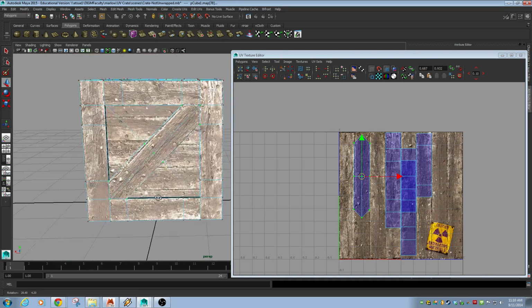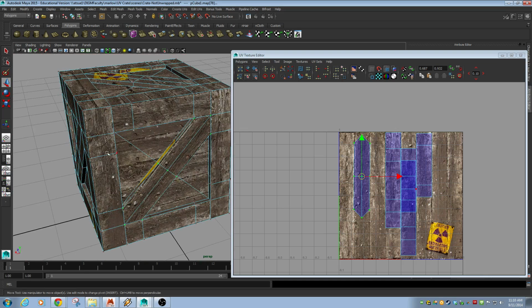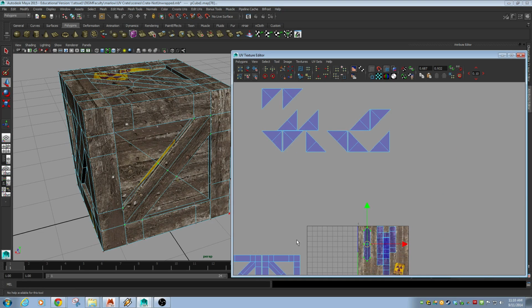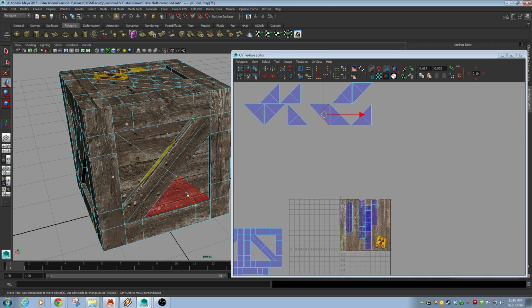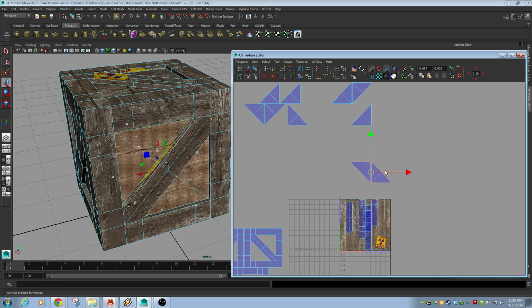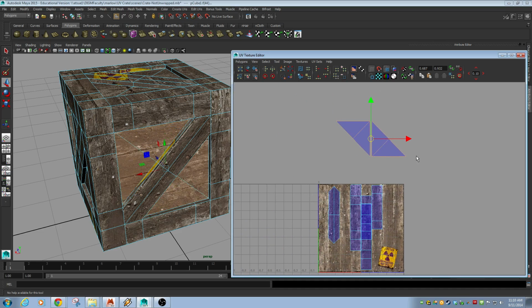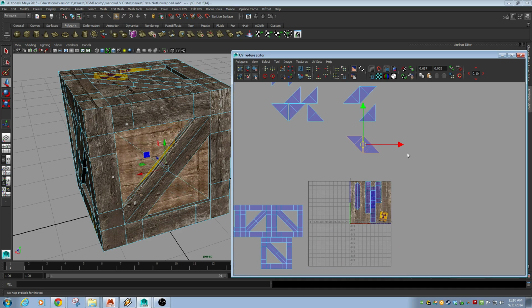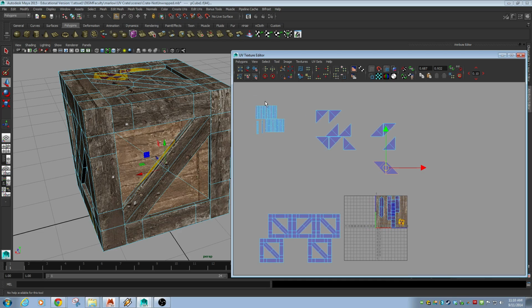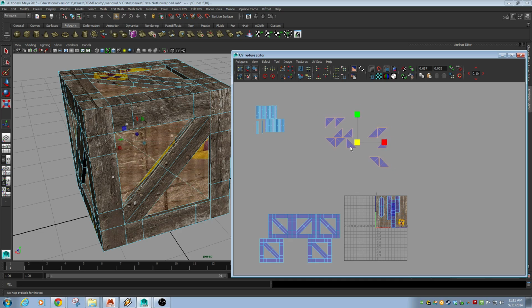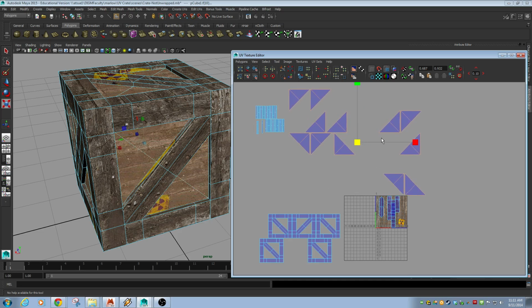Now, as of now, it's looking kind of neat because these panels are going the other way. But I want to try something even neater with that. I'm going to try to figure out which face these are. So it's those two and those two. That's good information to have. I'll just move those out. And I'll scale all of them, because I want the texture size on this to seem smaller. I want it to feel like there's more boards in between here, almost like it's a different type of wood. This is a little bit of a cheat, but what we would do to do that is just make this larger.